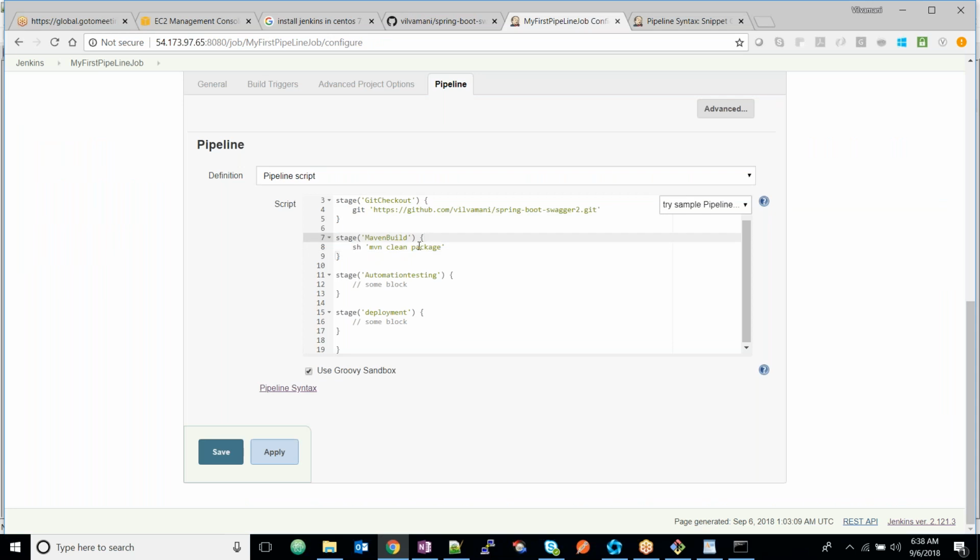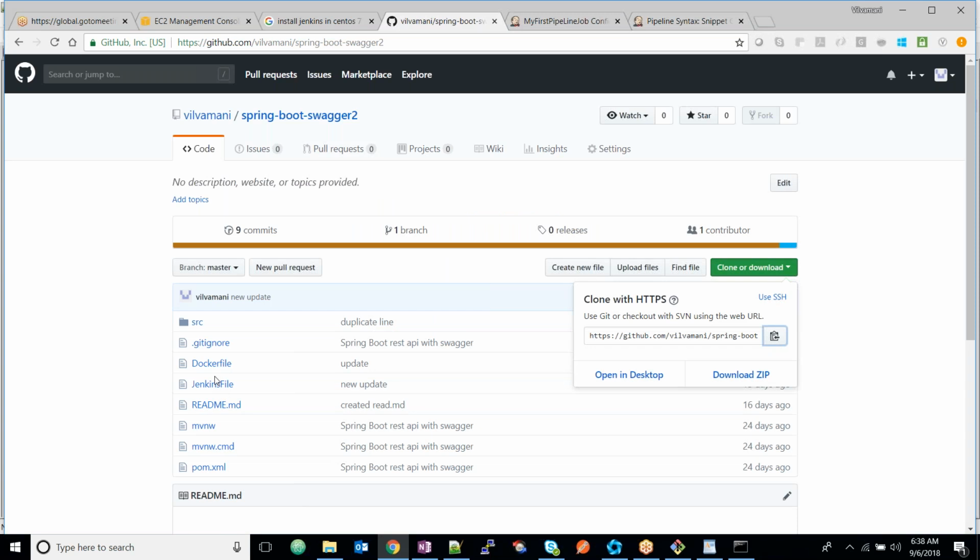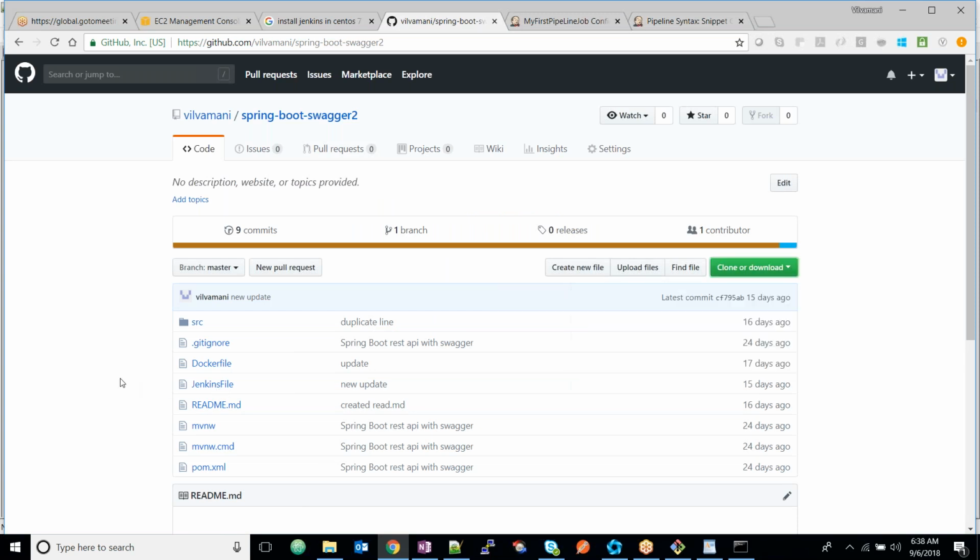Since I want to specify which version of Maven I'm using, I have to set a path. So I want to set an environment variable. One second.